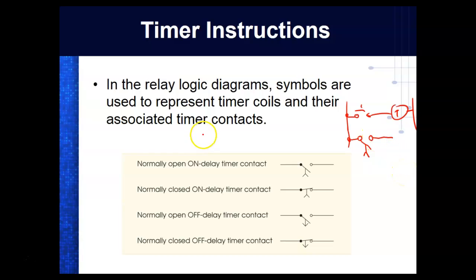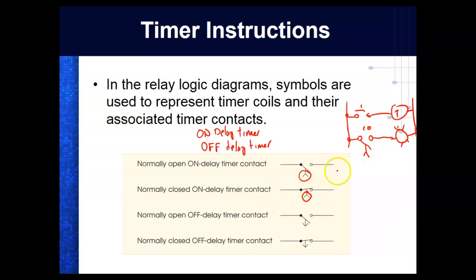We have 2 types of timers that we're going to deal with: an on delay timer and an off delay timer. An on delay timer means when something happens, or when the relay coil gets energized, it's going to wait a certain time. So if this was an on delay timer, let's say it's set for 10 seconds. That means I come up here and close that button. Nothing happens. The light didn't come on until what? 10 seconds there. So on delay timers start timing when the coil is energized. And their symbols, if the arrow points towards the symbol, these are on delay timers.